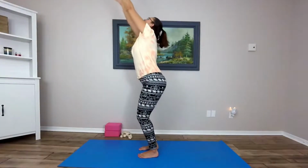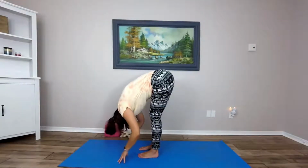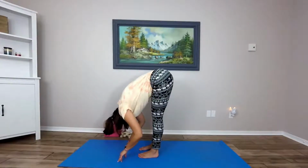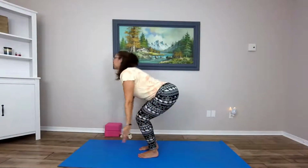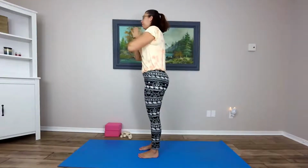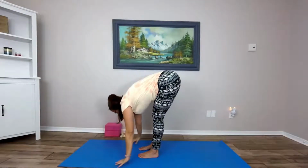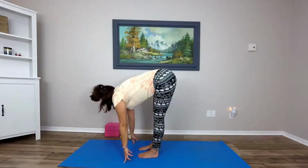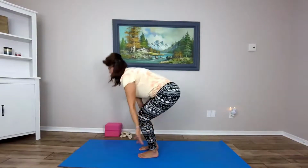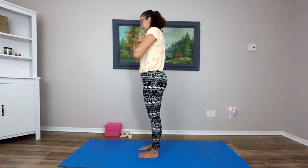And again, bend your knees, arms overhead, inhale, exhale, hinge forward. Inhale, lengthen. Exhale, fold over your thighs, bend your knees, arms up as you stand, palms together in front of the heart. Bend your knees, inhale, arms overhead. Exhale, fold forward. Inhale, flat back. Exhale, fold. Bend your knees, arms go up and overhead, and bring your palms into prayer.